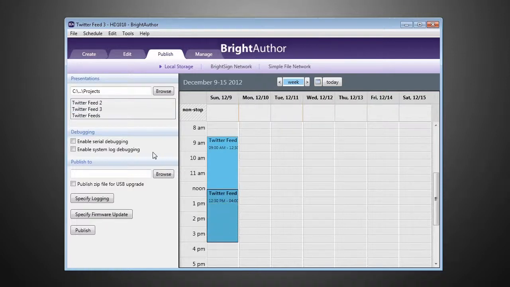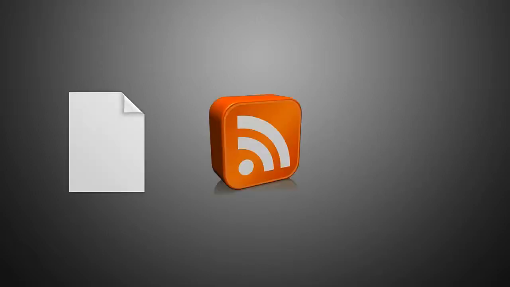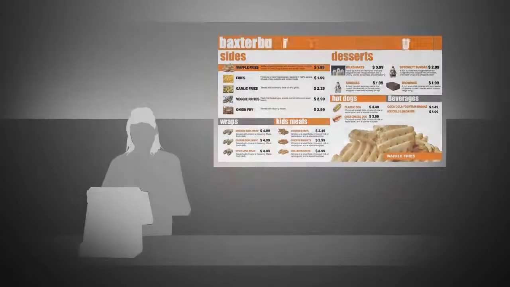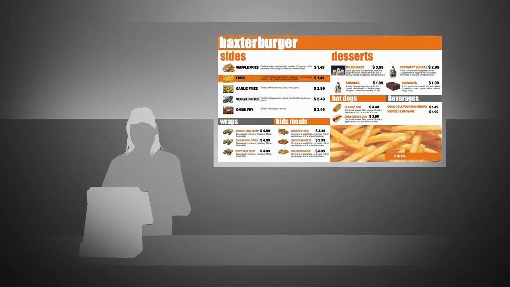And that's it. Bear in mind that, unlike live text blocks, ticker feeds are more limited in function and styling options. The live text function allows you to author text elements for your presentation from right within BrightAuthor without the need of an external graphics application. Live text supports both static text elements and dynamic text from RSS feeds or web-hosted XML to change your messaging on the fly. Common uses for this function include quickly updating prices on menu boards, changing flight data and times, updating manufacturing status, and more.